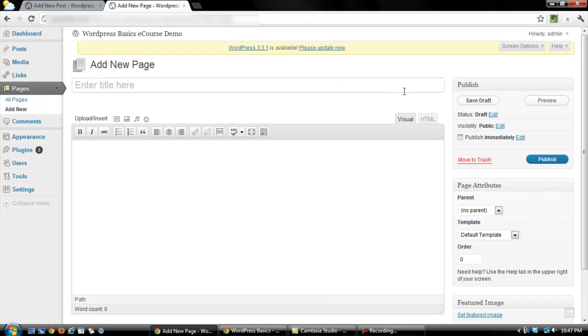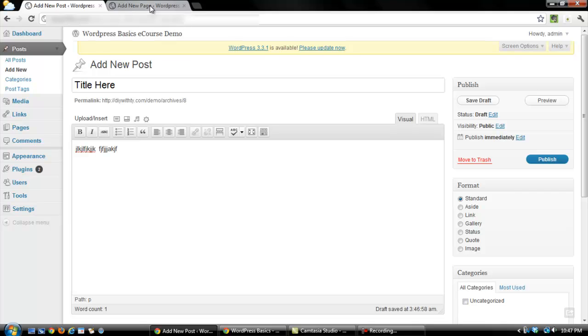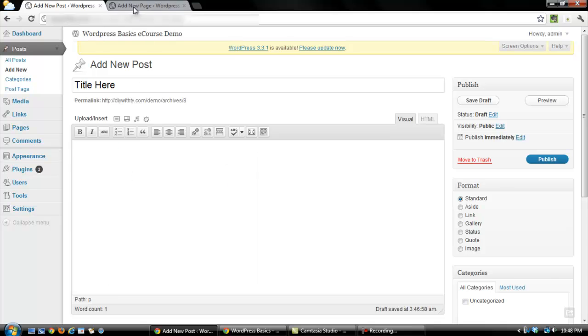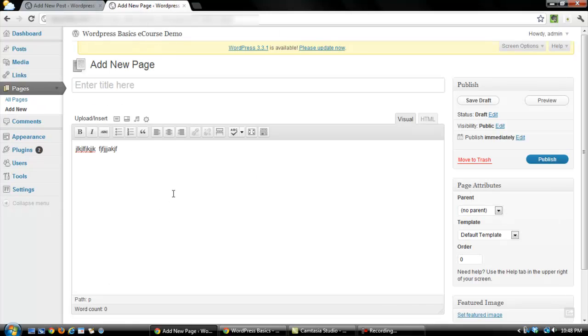This, pages versus posts, was something I felt like I should address because it's really easy to go back and forth if you're not really paying attention and put content in the wrong place. And it's not something that's undoable. You would just have to take the time to copy and paste whatever you put in there, like if you didn't want this here and you actually want it here. I mean, you just have to take the time to put it in the right place. And we all want our time to be as efficient as possible when we're working on the website.